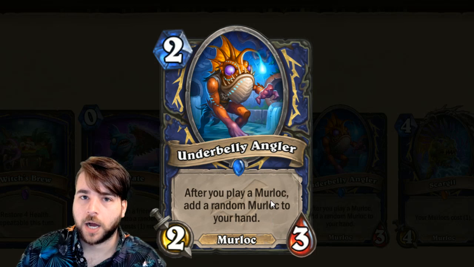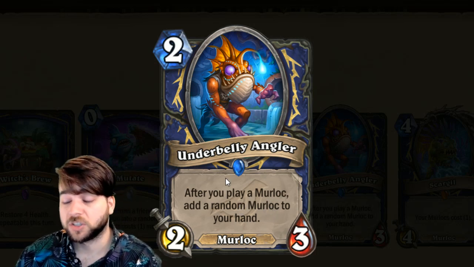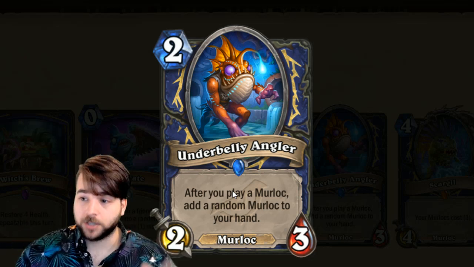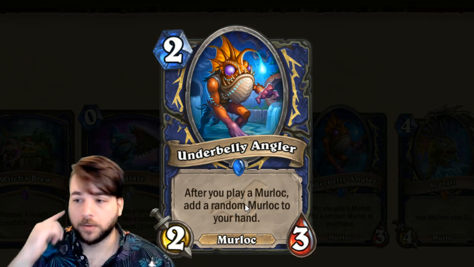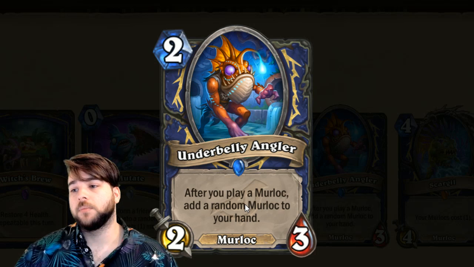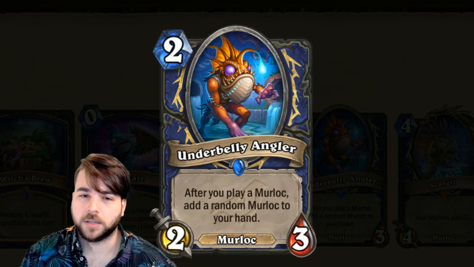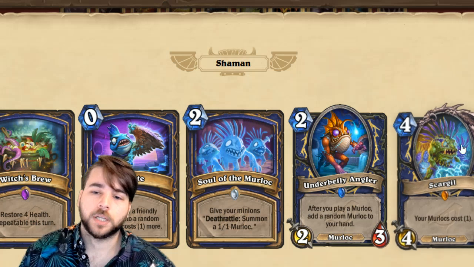Random Murlocs are, I think, better than most people think, just because oftentimes in Murloc-style decks, you don't necessarily need high power. You just need more pieces. You just want to play a bunch of things, hit that Bloodlust, or hit those War Leaders, and just kind of crush your opponent. So any Murloc card that gives us more resources, lets us compete longer in the game, I think is really good. And I think Underbelly Angler will be a big part of the deck, not only because of its effect, but that body though. I like it.